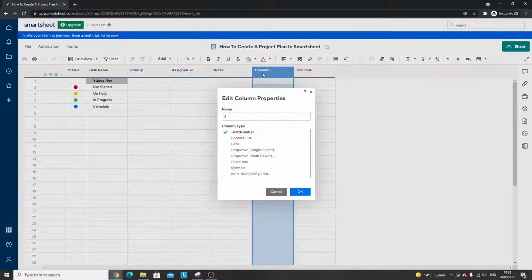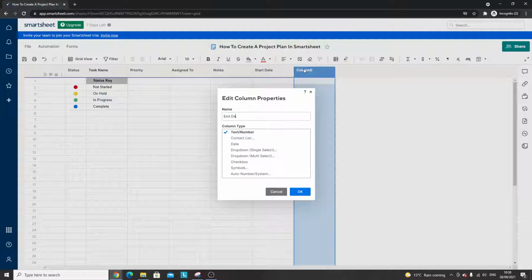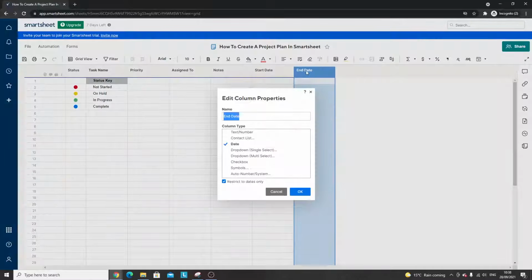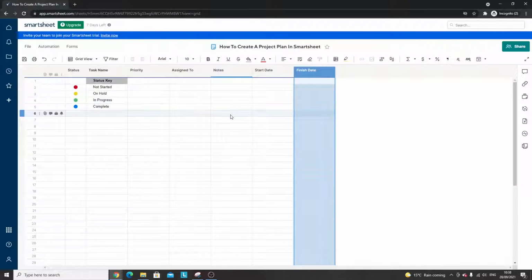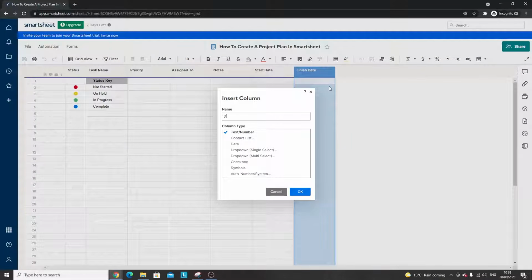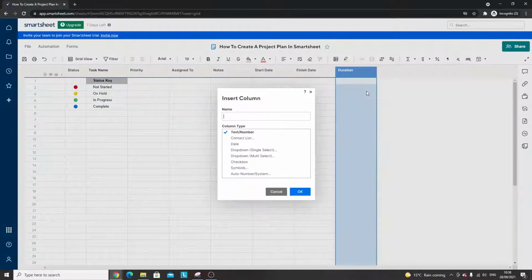We want a start date, and we're going to change this to a date. Restricted dates only. We're going to have an end date. Again, date. Restricted dates only. Okay. Or that could be end date or finish date, by the way. So let's change that. That really does depend on what words you want to use. There's not much difference there. Same kind of principle. And on the right, we're going to include a duration column, and we're also going to put in a predecessor column.